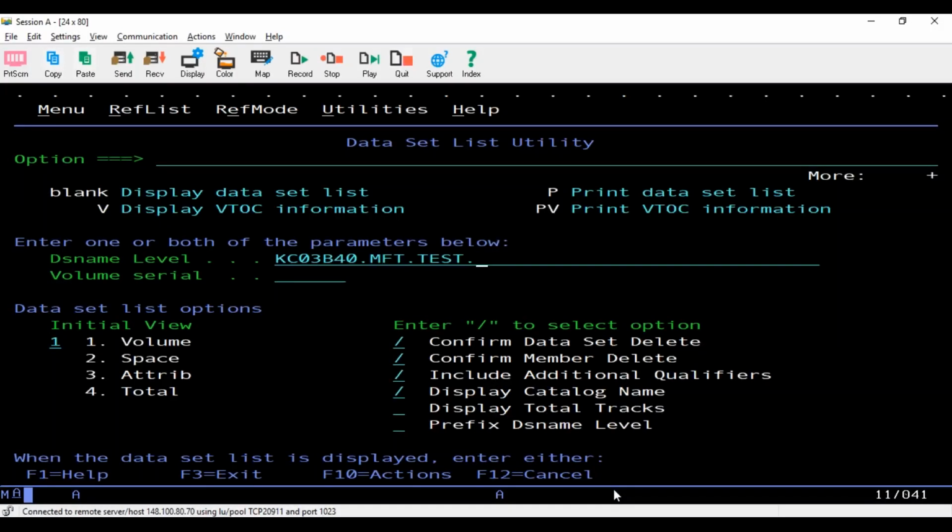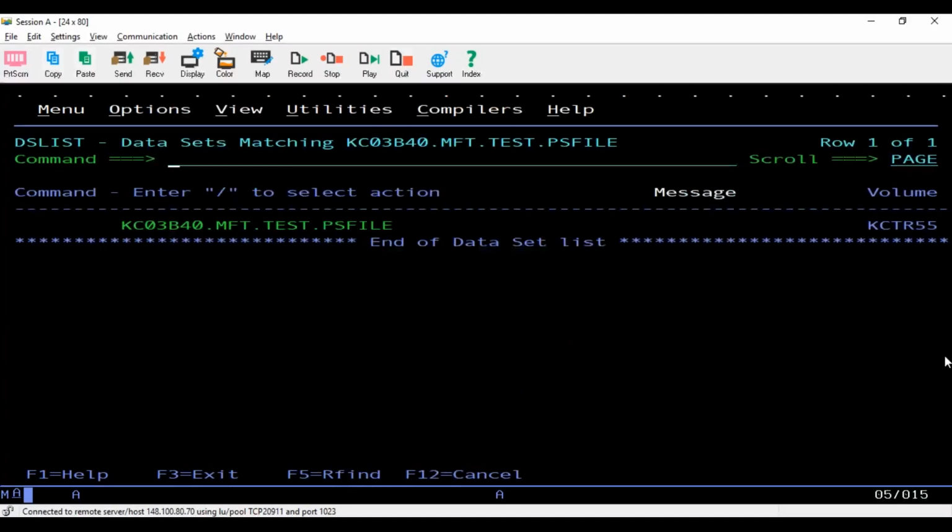PS as in Peter, S as in Sunday. File. Yes, enter. Now see it is created, right?